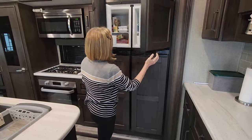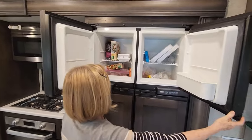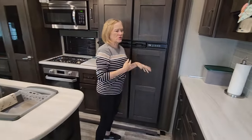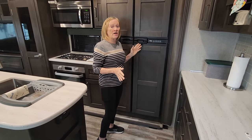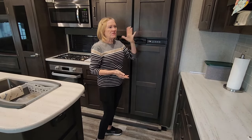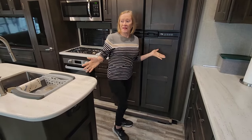And the freezer, still, yeah, we don't fill it with a ton of stuff. I think that's just come too from, as we travel, you know, the refrigerator is off. We do not travel with our propane on. And I don't want everything to keep thawing and freezing, thawing and freezing. So that's about it down here.